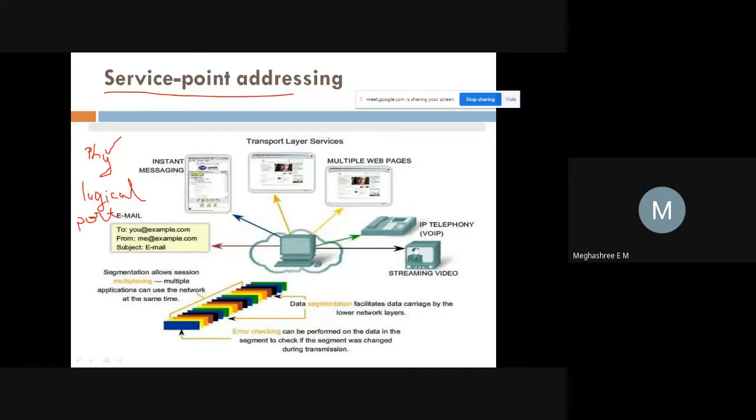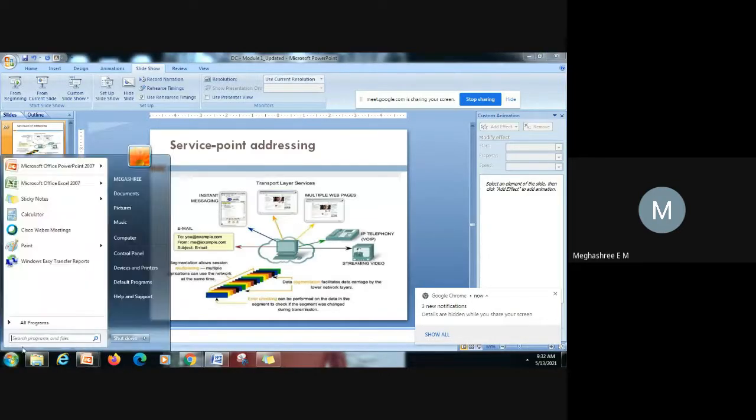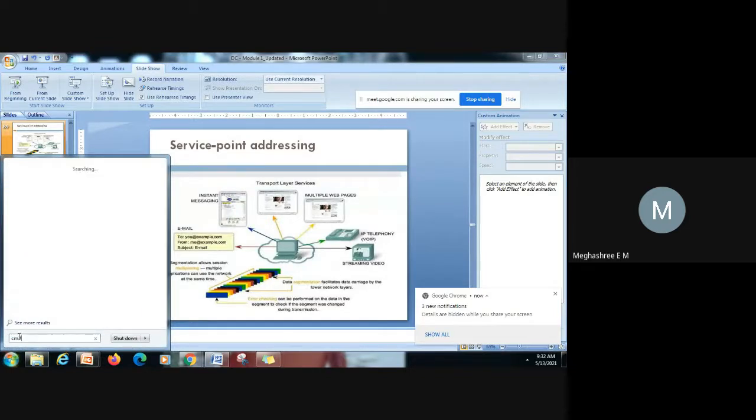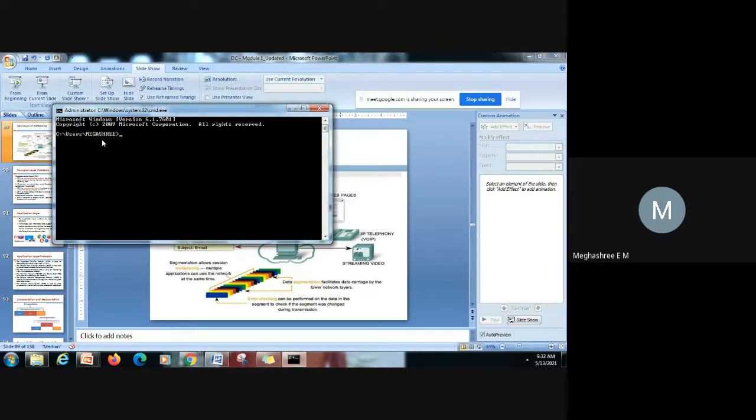Now let me show you where you could find the permanent address. I just opened this terminal, where I'll give the command ipconfig.